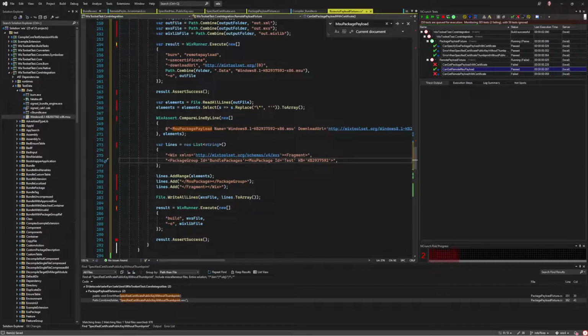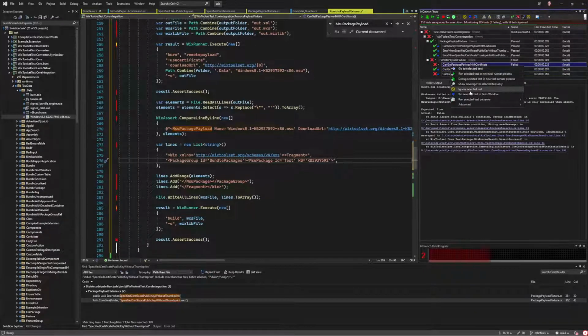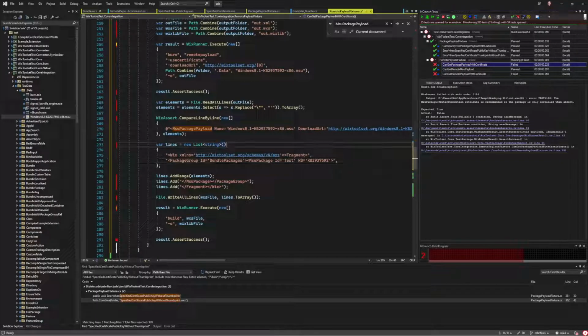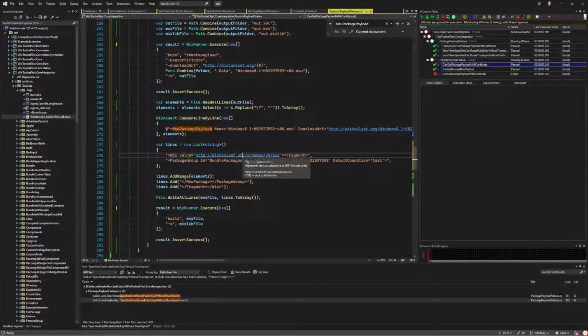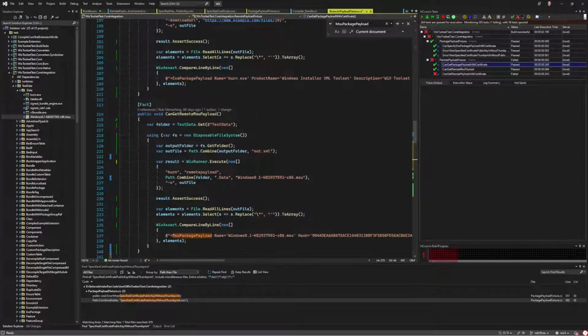Yes, there. And then this is failing. Pin. Yes, great. So if I add one control Y, I get my detect condition back. And now we're back to a failure. There we go. Great.